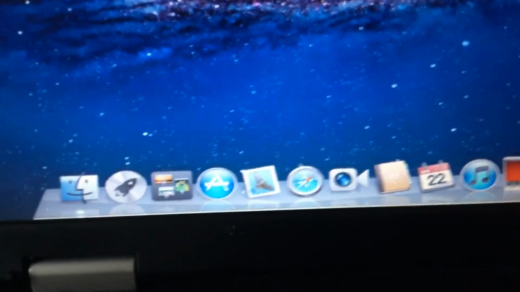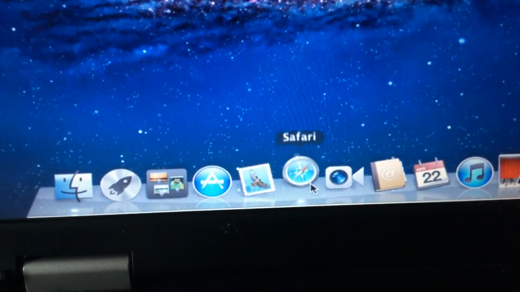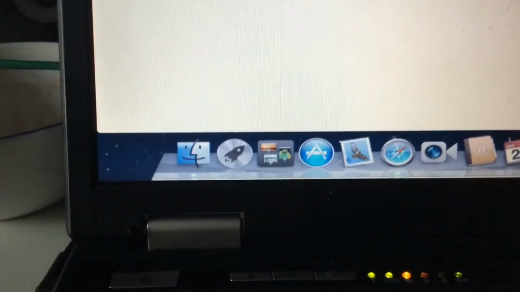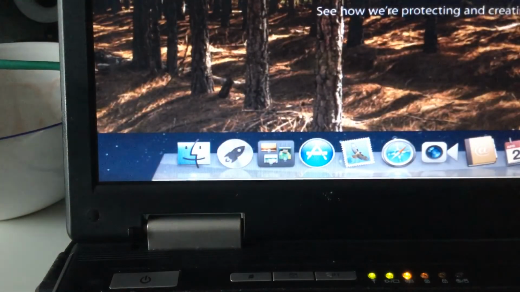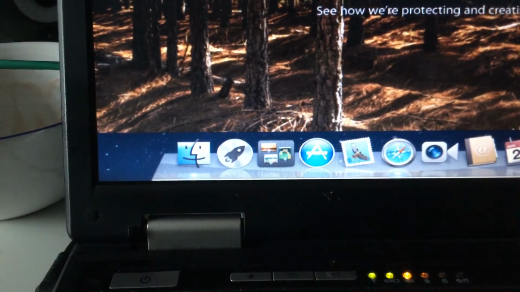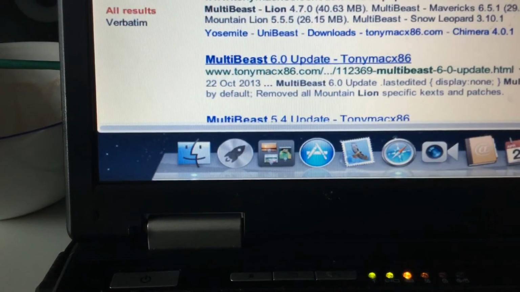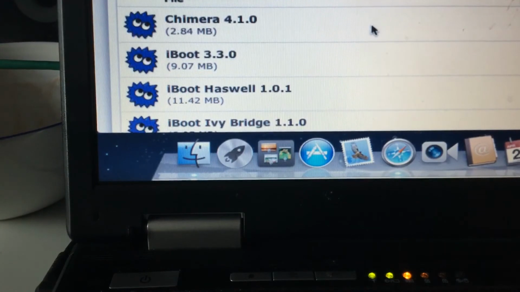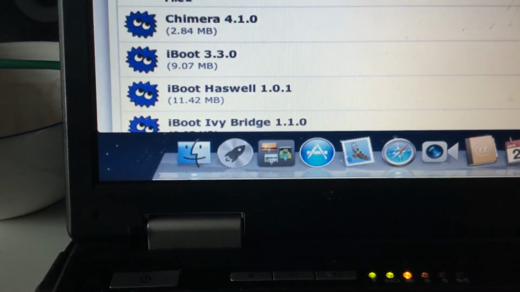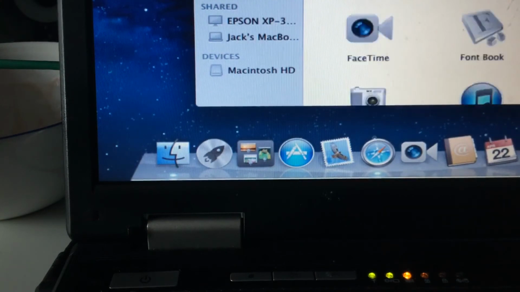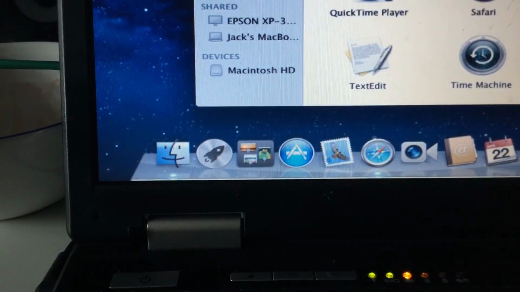Now, since I'm online, I can download MultiBeast. So let's go to MultiBeast, Lion. I'll tell you what, I'll see if I can use any with my hack.